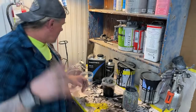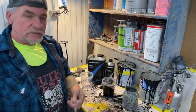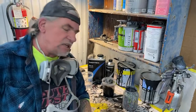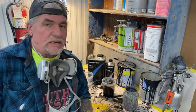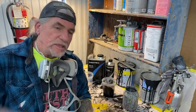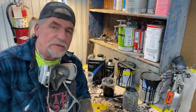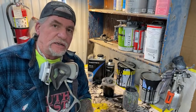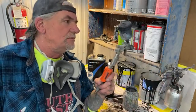Okay, so here we are at the paint table. Always remember the first thing in painting is safety equipment. Now, what I'm going to do is I got two places that I need to blend. Remember that spot on the hood where there was some trash underneath all the paint? What did we just get done doing? We just got done doing that fender. So the gun of choice on this is going to be our touch-up gun.